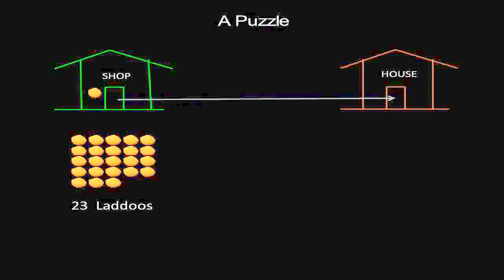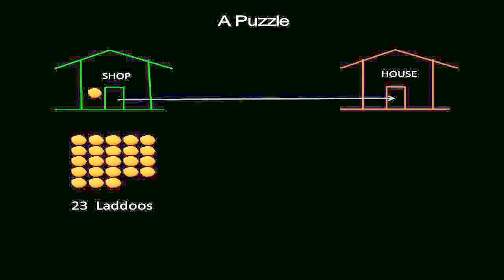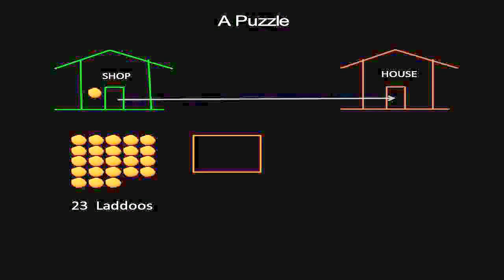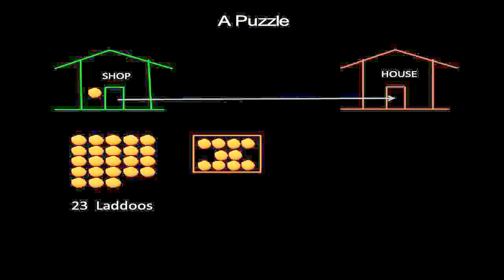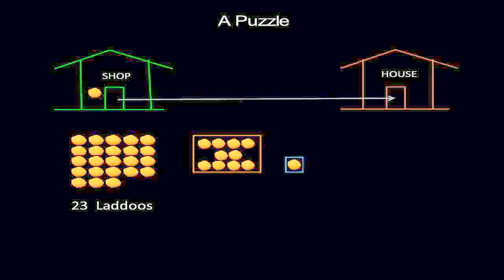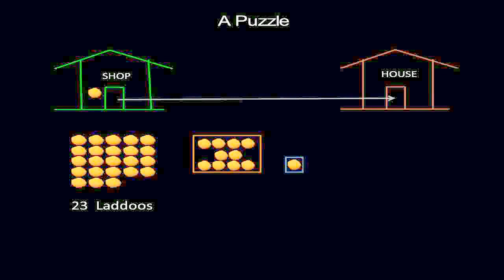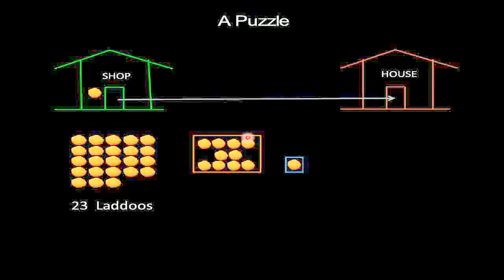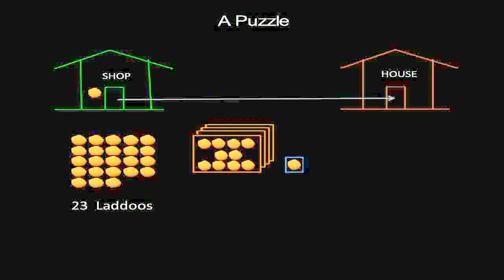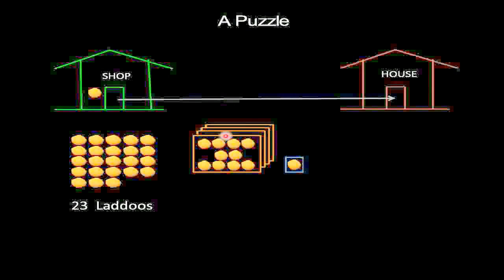And this the shopkeeper will make in his shop and has to transport to your house. Okay? To transport this, he has some boxes with him. He's got one box which can contain 10 laddus, and he's got a smaller box which can hold 1 laddu each. So basically two kinds of boxes: a smaller box which can hold 1 laddu, and a bigger box which can hold 10 laddus. Okay. He has many such boxes. So there are many 10 laddu boxes, and the same with the 1 laddu boxes, there are many of them.